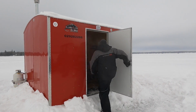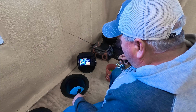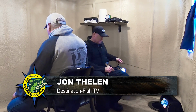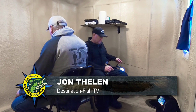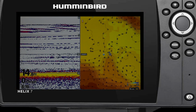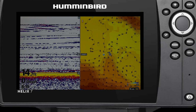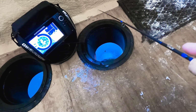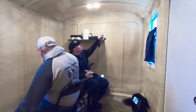One thing I always do when I see a fish come up to that rattling flyer spoon rod, I always grab hold of the other rod that I've got the little tungsten toad on, because I want to get that bait up there too in case he turns his nose at one of them. Hopefully he turns and he looks right at the other one, and a lot of times that happens. This one should bite it. There he is. Oh, nope.